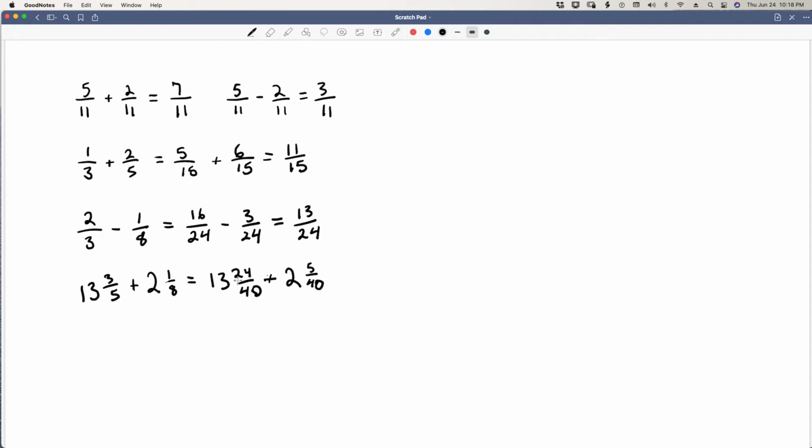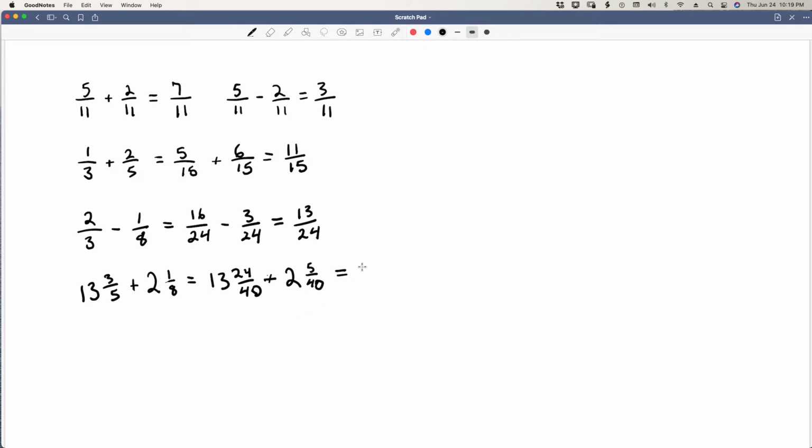Notice I didn't multiply the whole numbers. We don't need to multiply the whole numbers because the only thing that we need to build a relationship with is the fractions. The whole numbers already have a relationship to each other because they are complete sets, and we can always add complete whole pieces to each other or subtract whole pieces from each other without having to have a separate relationship. Fractions, on the other hand, have to be broken into the same number of pieces per set. We have to have a relationship of size or units in order to do the math.